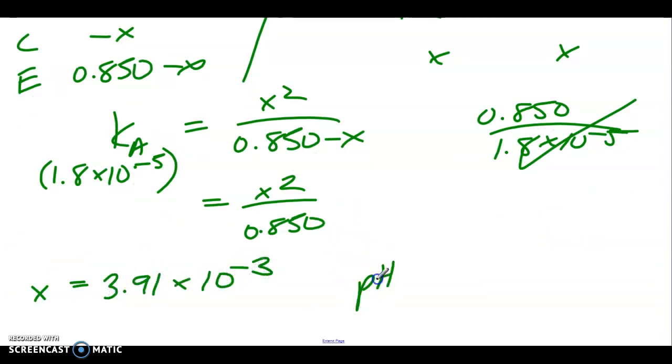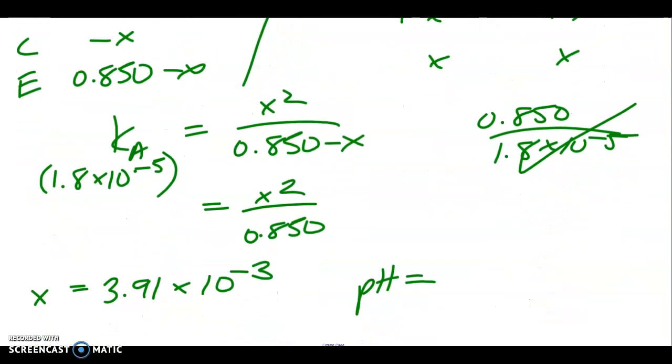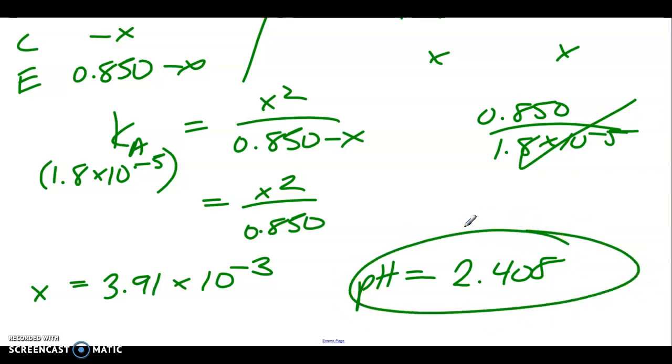And then, of course, using that to determine the pH, we have 3 decimal places because there's 3 significant digits in the original, right? 0.850. So we end up here with 2.408 for our final pH. So remember, this was our hydronium. Okay, so obviously I'm not showing all of the steps because it's very similar to that very, very first one we just did.